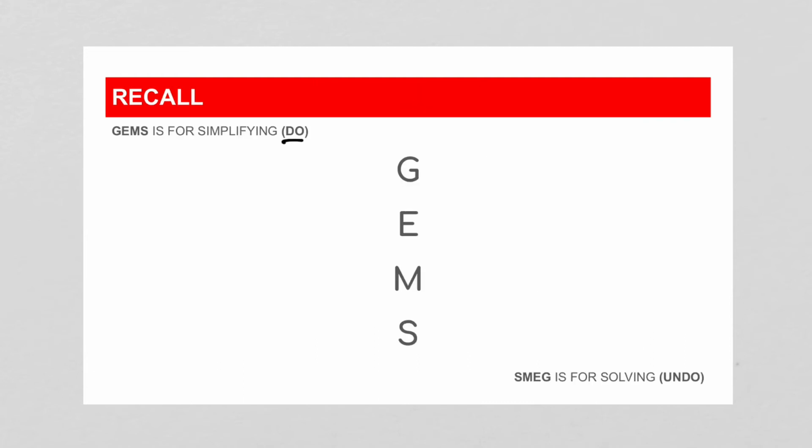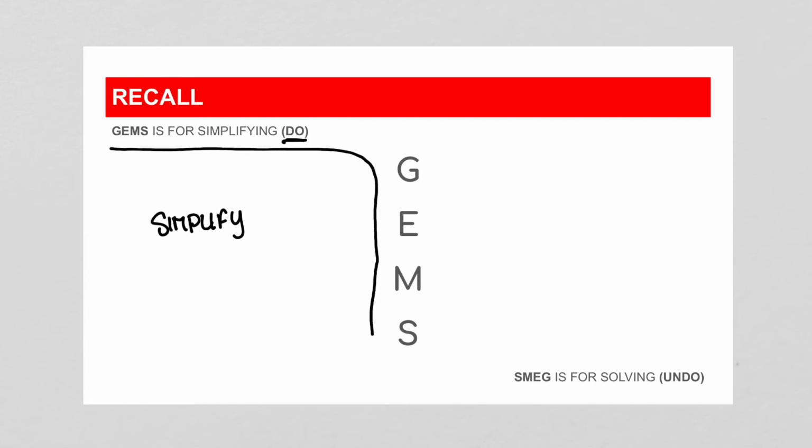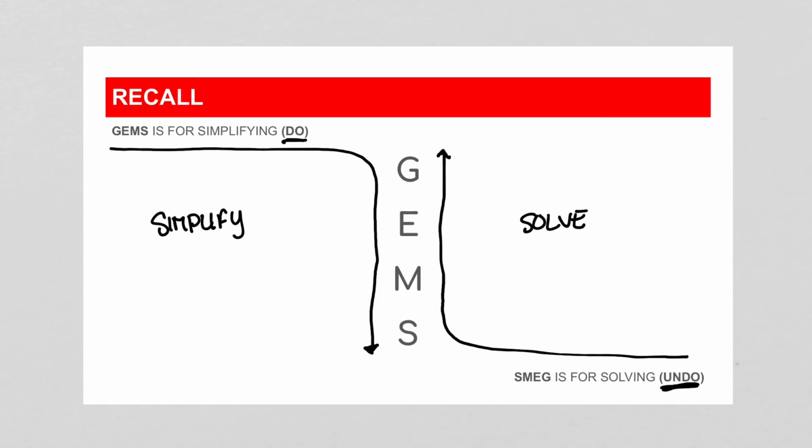So when we're doing math, when we are simplifying, we are going to use GEMS. We're going to start by looking at grouping symbols, then exponents, multiply and divide left to right, subtract and add left to right. But when we are solving, we want to undo all that to get the variable alone. So we're going to undo everything using inverse operations going in backwards order. So we'll first look for, is there anything subtracted or added, multiplied or divided, and then we'll look for exponents and grouping symbols.